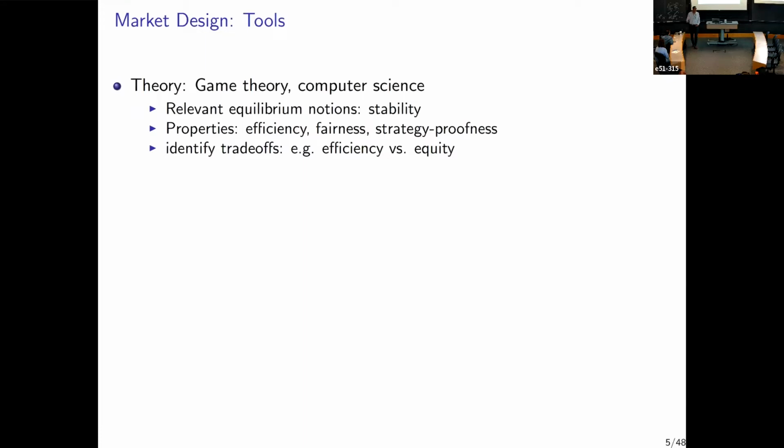So what are the tools that we're going to use? Well, of course, there is a lot of theory that comes into place. There is a lot of game theory, a lot of computer science notions that we're going to use. In particular, we're going to be thinking about what the relevant equilibrium notion is for this particular case, what the relevant stability notion is, and also strategy-proofness. And ideally, we're going to try to say, can we get to efficiency? But if we do that, are there any distribution constraints that we need to satisfy? Those are all theoretical tools.